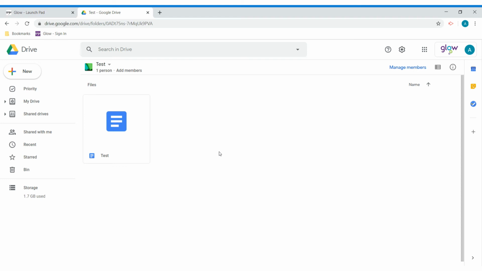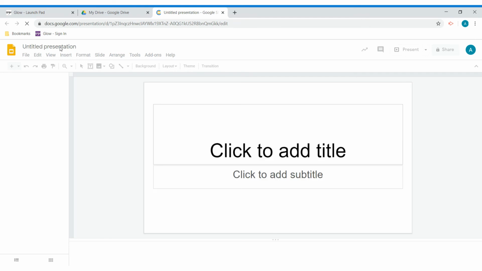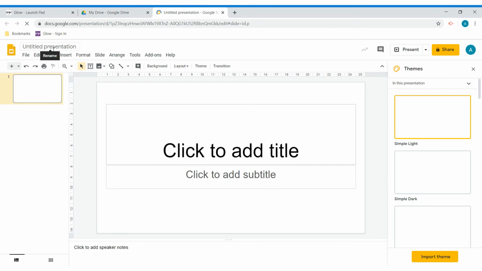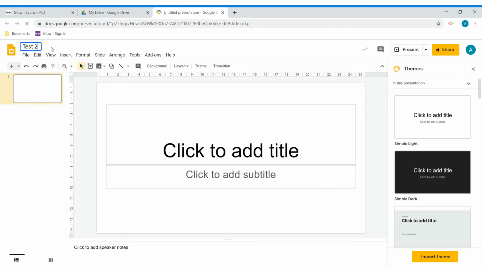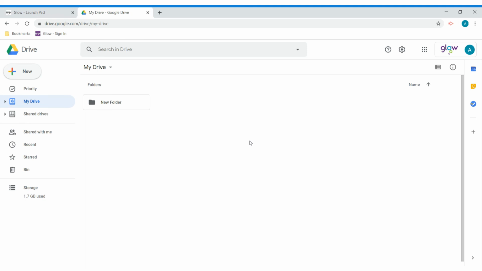It can quite simply be a drag and drop exercise as well. You could drag and drop something from your My Drive. So let's say, for example, let's create a Google Slides in My Drive. Let's call this one Test 2 because we've already got Test 1 in the shared drive. So Test 2, click here, it's going to save and it'll appear here in a little second. There it is. So this is in my drive just now. This is only shared with me. I can only see that just now.